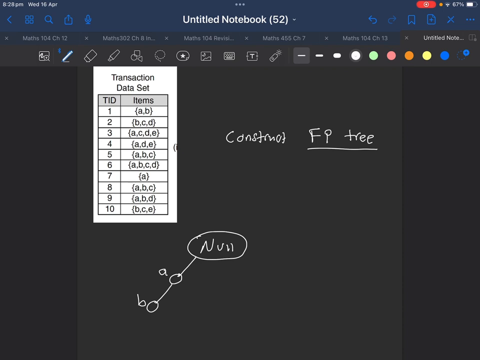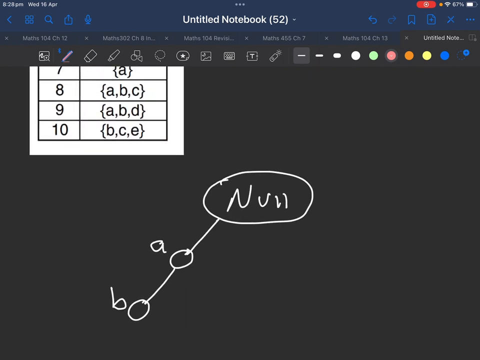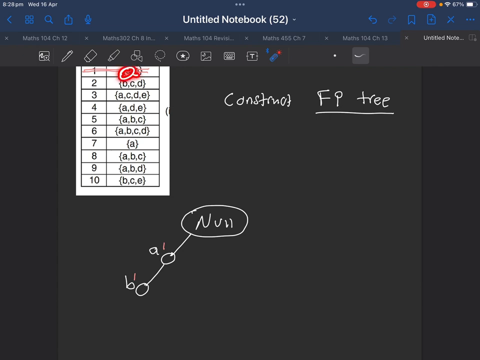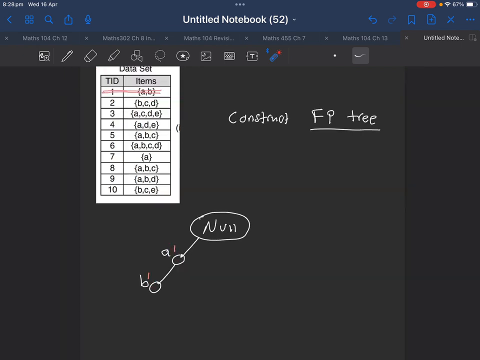Now, because we use this item here, I need to cancel it so that I don't mix it up. And now I need you to write for me the count for A. So what is the count for A? It's just 1. For B, it's just 1, which means A appears 1, B appears 1. I just put the frequency of A and B from the first transaction.